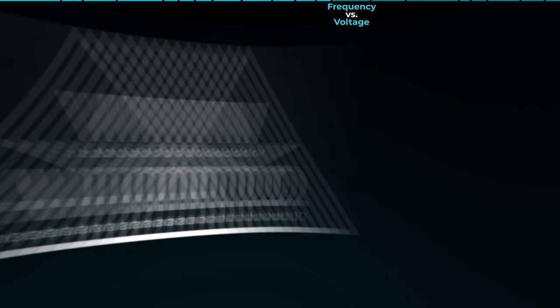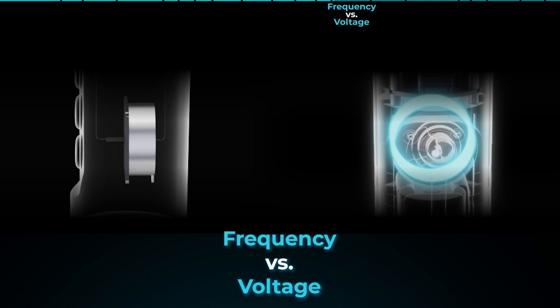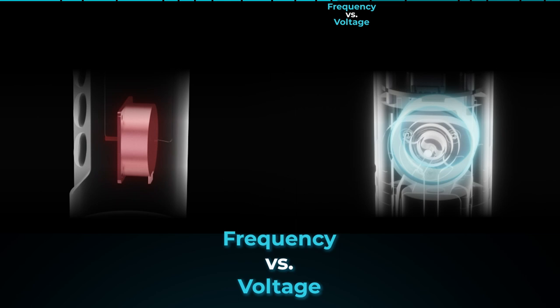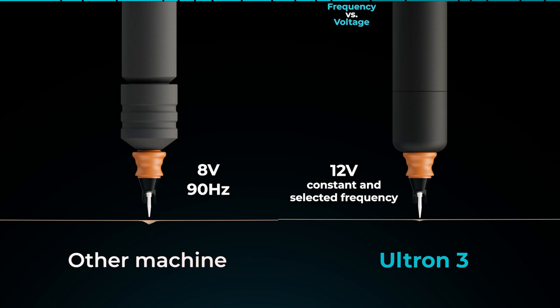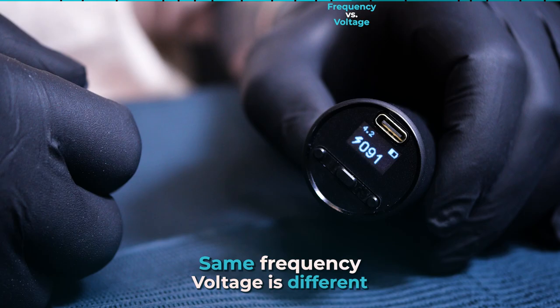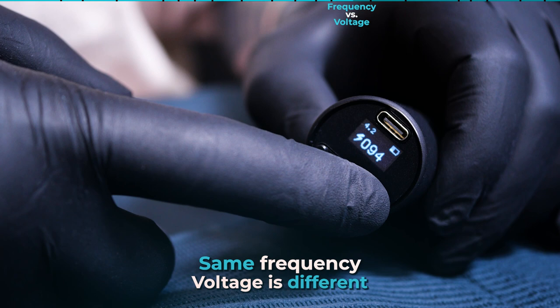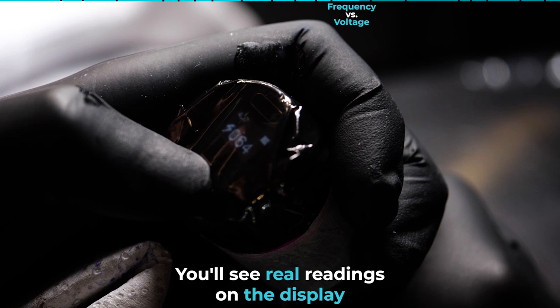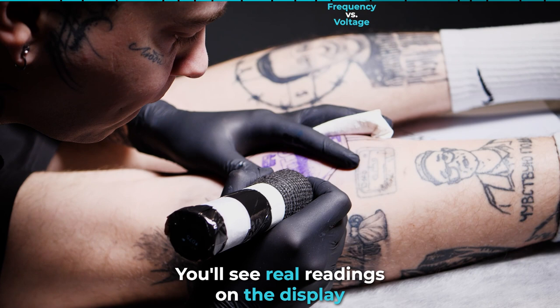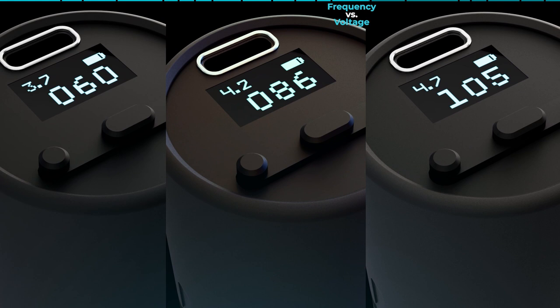Measuring speed with voltage just isn't practical when it comes to rotary machines. Voltage depends on the type of motor being used, and those motors can vary significantly — the same motor speed and needle hit frequency can be 3 volts on one type of motor and 18 volts on another. Voltage just doesn't reflect real speed and isn't suitable for comparing machines. That's why we ditched voltage in favor of measuring frequency. Frequency is an absolute value and an industry standard. Right now, Ultron 3 is the only machine that shows real frequency of operation. Other manufacturers try to show how fast their motors rotate, but those measurements are inaccurate — sometimes by dozens of units. Their motors don't give real frequency information, and it changes depending on cartridge membrane stiffness and needle load. With our machine, you'll see real readings on the display because frequency stability isn't affected by cartridge membrane stiffness or how hard you're pressing with that 49 Magnum.